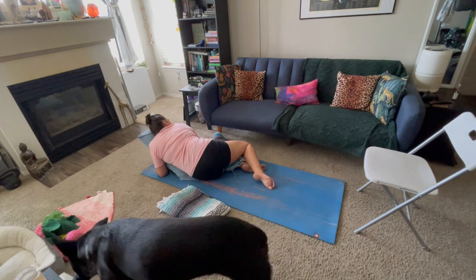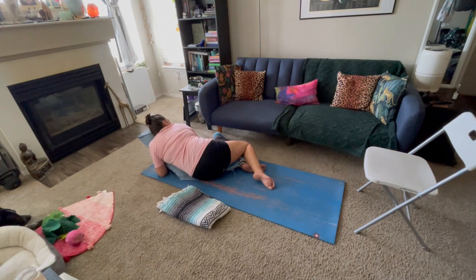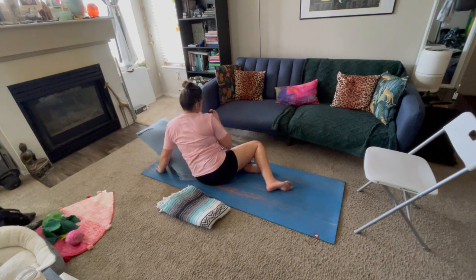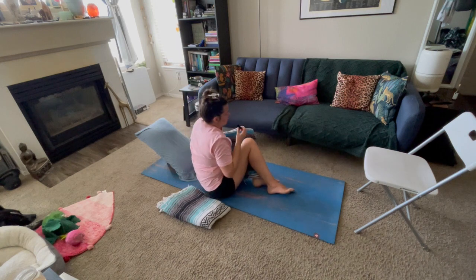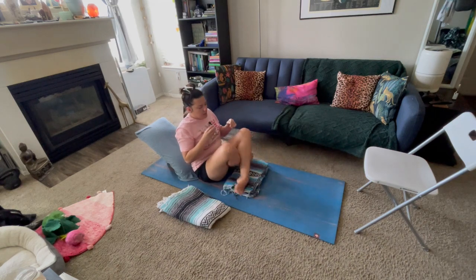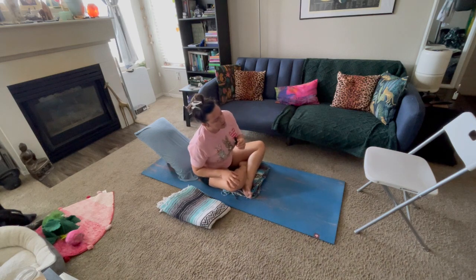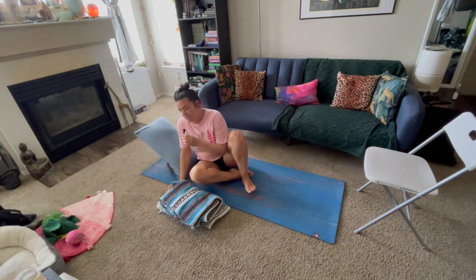Slowly bring your attention back to your breath. Deepen your inhales. And on your exhale, gently blink your eyes open and press into the hands to lift yourself back up to seated. You can twist your hips towards the bottom of your mat, coming back to an easy seat. Take a second here to allow your spine to come back to center before we set ourselves up for the next shape.